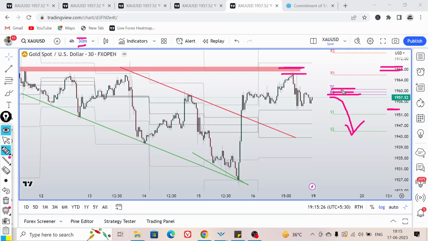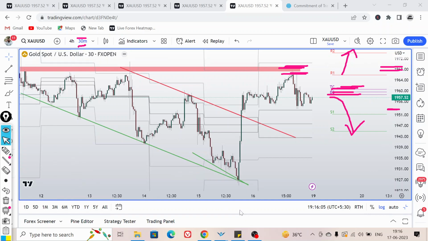And if price is able to break above the CPR right over here, 1960.62, then I think it is better for bulls to wait for it to break out of 1970 so that we can have a confirmation, because price is not able to break above 1970. If it is able to break above 1970, then we are going to look for buy opportunities only, but below that there is a good chance to look into the sell positions. So these are the levels on price action.